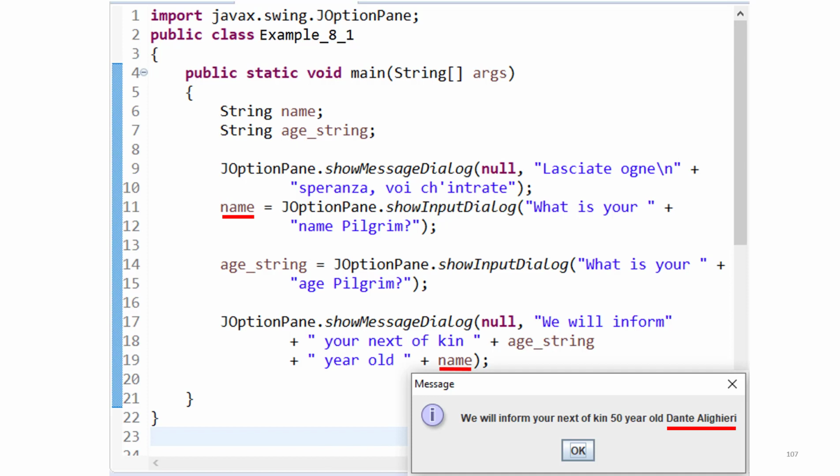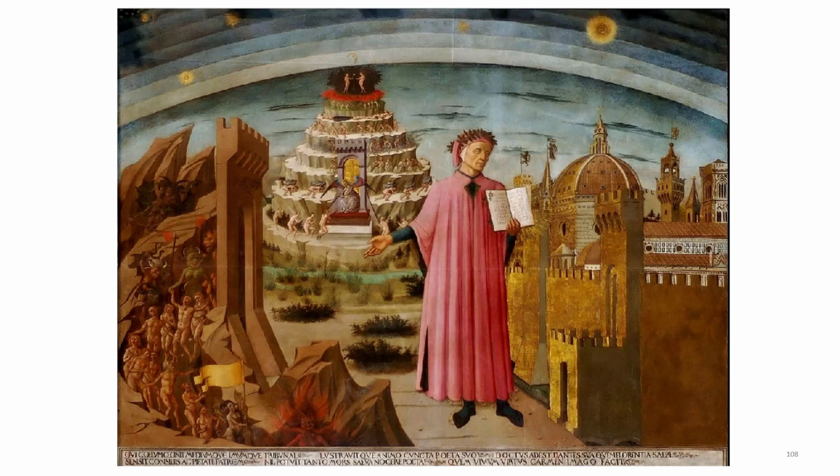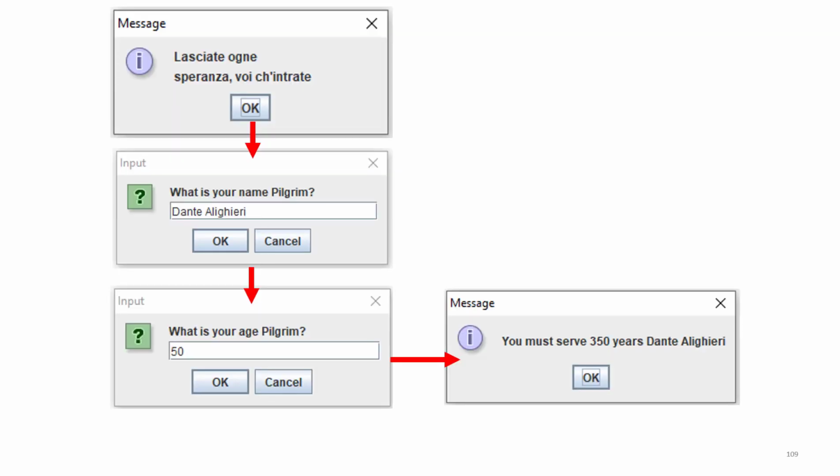But what the client really wants is something a little different. It turns out that in Dante's Divine Comedy, souls are sentenced to serve 7 times their age in the Inferno. So the sequence of screens, for example 8.1, should look something like this.